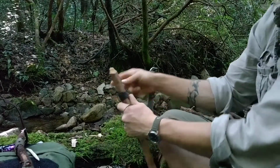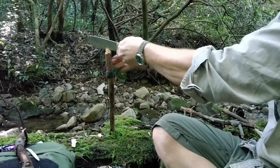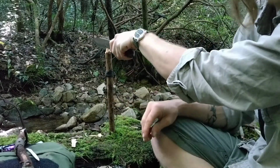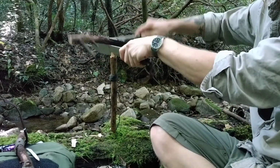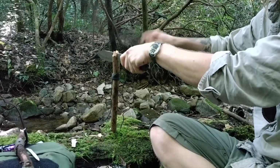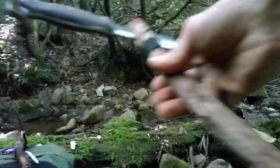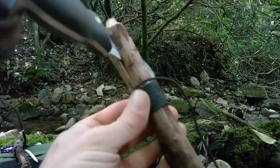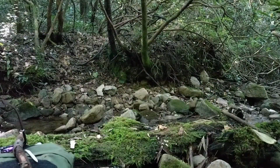I've done this. Now I'm going to split this wood. I'm going to lightly split this down through here a little. Take it easy. Don't go barreling on through. These are times when batoning is good. You see, now I split this down. See that? I made a split here, but it didn't continue all the way down. Lashing this here kind of stopped it. So I've got my split. Now I can pop my spike in there.